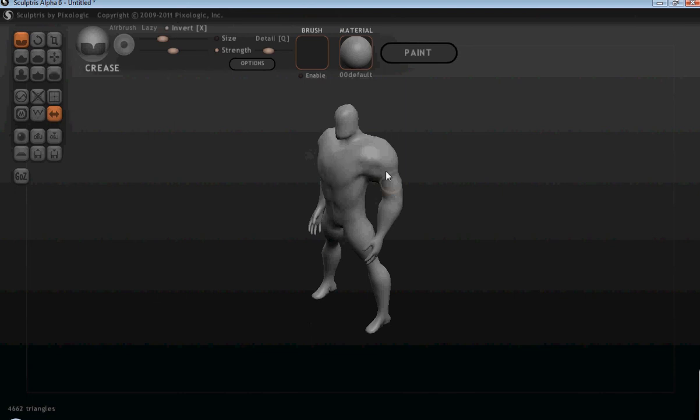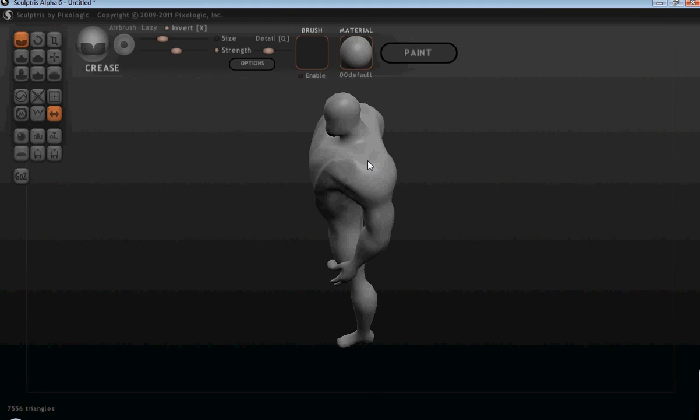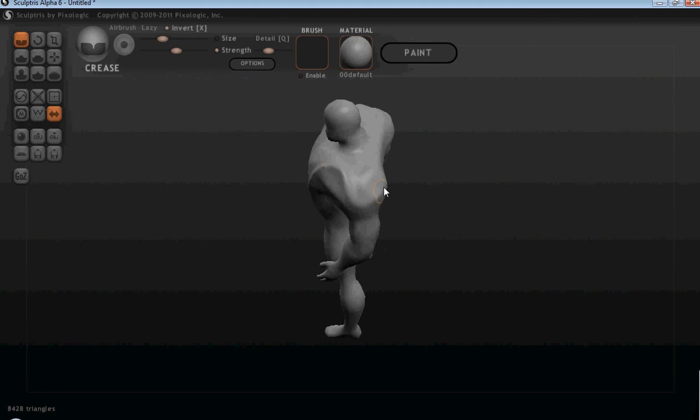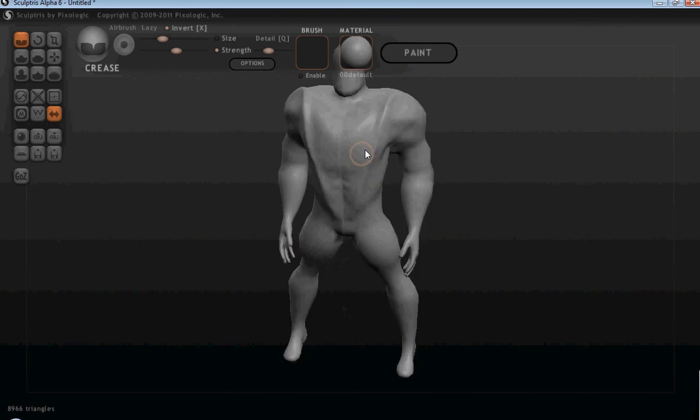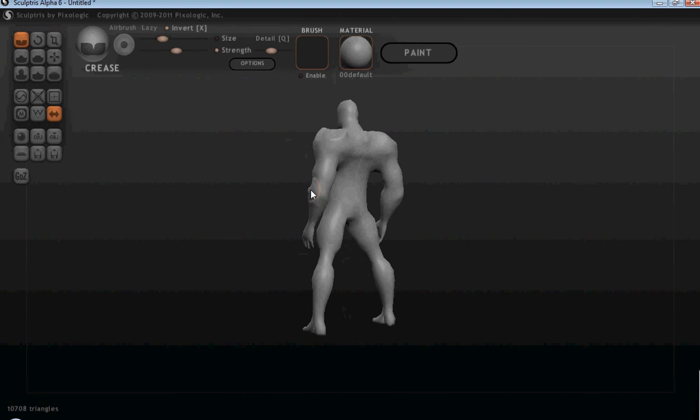Turn this up. Make sure the detail and everything's perfect. And do the same thing with the hands. Take some gloves.